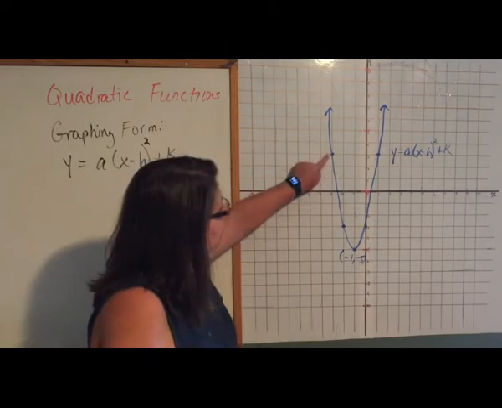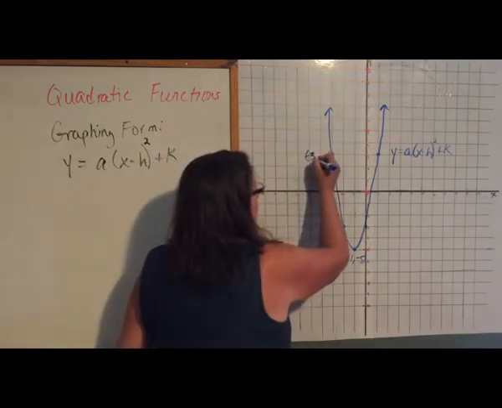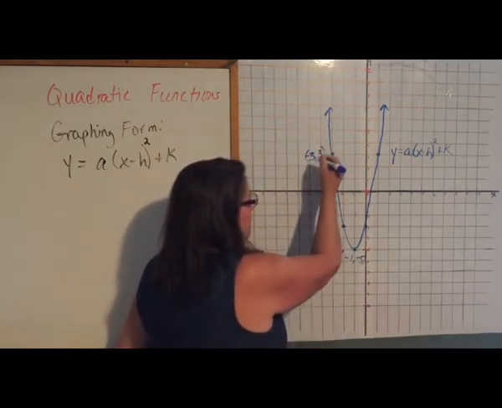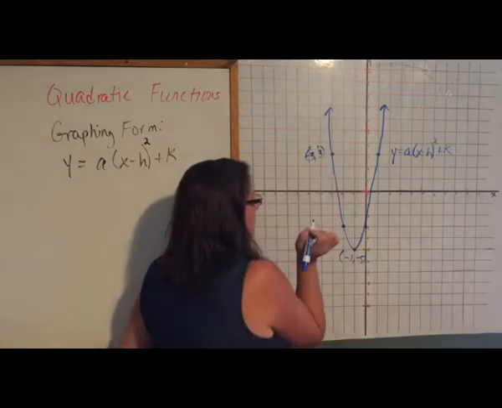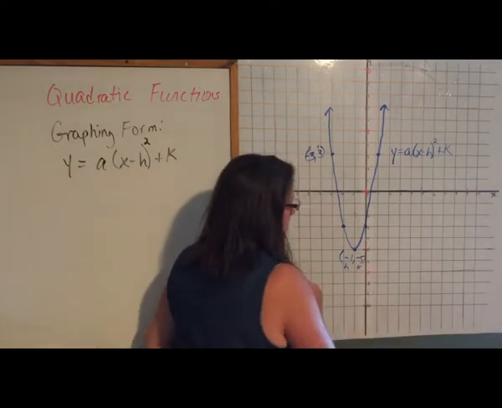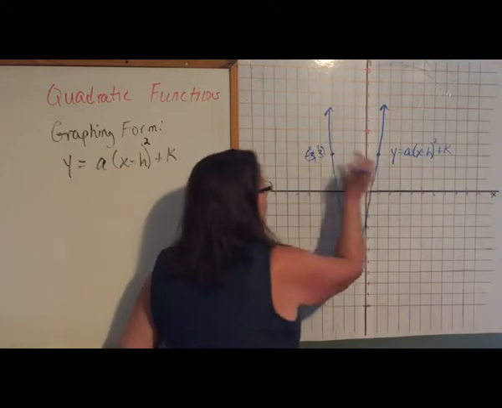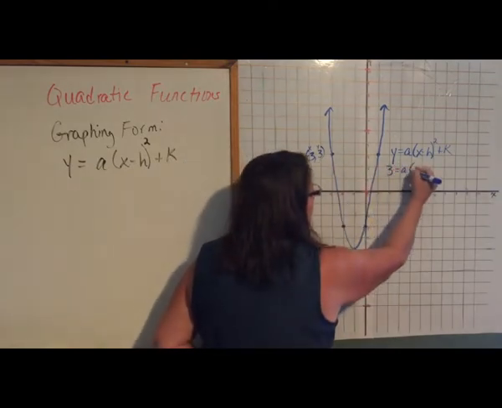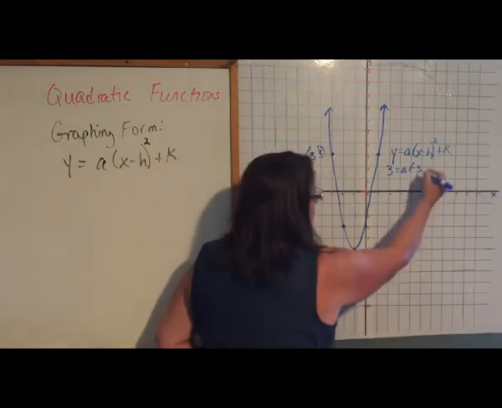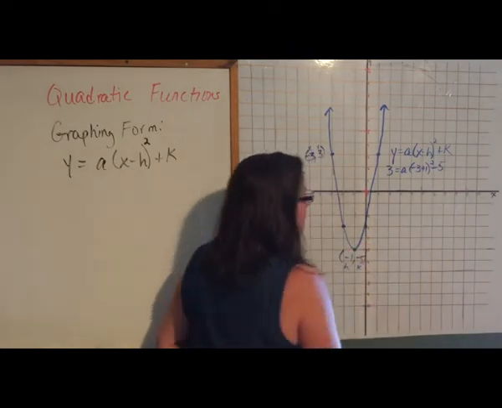I'll go ahead, I'll use this point right here, -3, 3, as my xy value. So, if this is my xy value, x is -3, y is 3. If this is my vertex, h is -1 and k is -5. So I'm just going to plug them all in at once. So y was 3. We don't know what a is. X is -3 minus -1, so that'll be a +1, and then minus 5 for your k value.